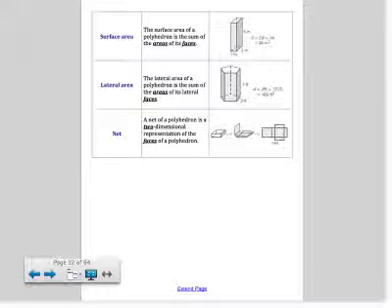And then a net is if you were to take this three-dimensional polyhedron and unfold it, what would it look like unfolded? There's an example there to the right. We won't spend a ton of time emphasizing nets, but we will talk about them briefly just so you understand what they are.